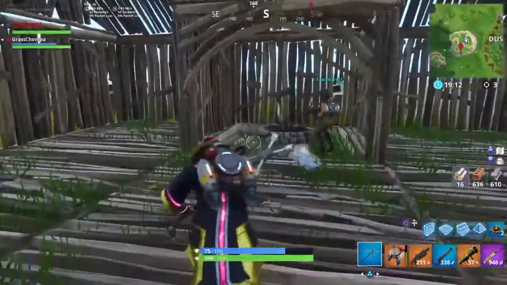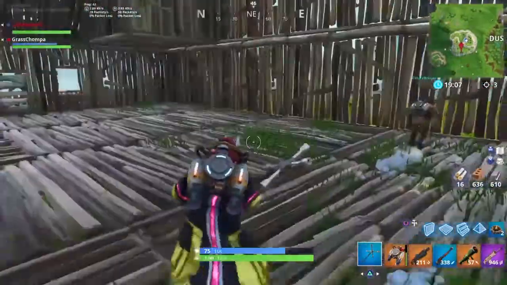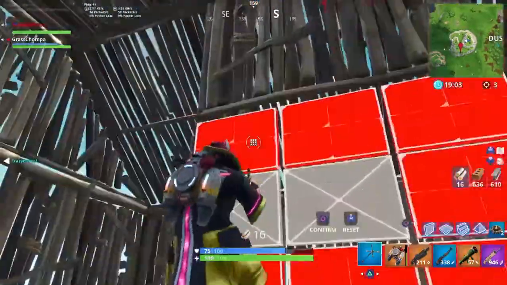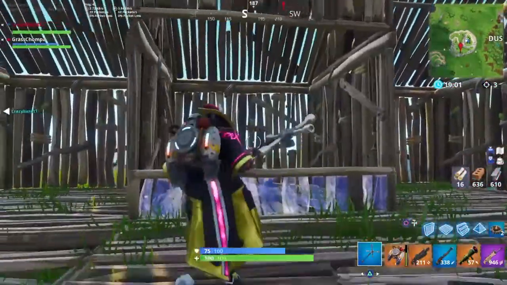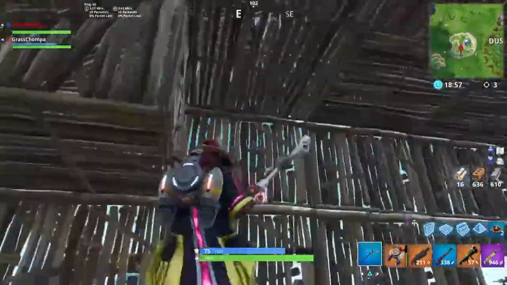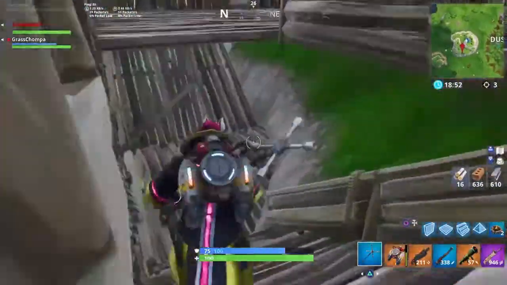We got the fireplace. It burnt out. But then, wait, I need to fix this. Let's do this. Yes. And then we got that place right there. We'll show you in a second what that is. Then we got our storage room.